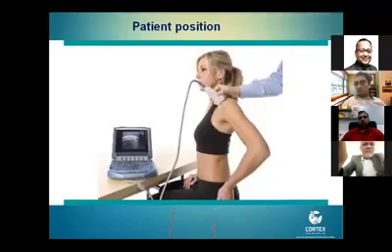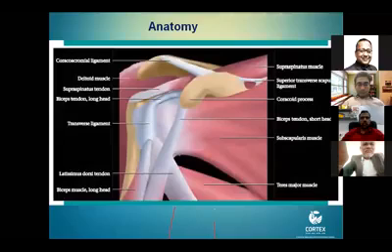Regarding the patient position, it is ideal to keep the patient in a revolving chair, not a revolving stool without a backrest, so that we can do a good dynamic examination of the shoulder. The examiner is behind the patient, on the side of the patient, sitting or standing, and the scanning machine in front of the patient. That will be an ideal setting so that we can do a good dynamic examination of the shoulder.